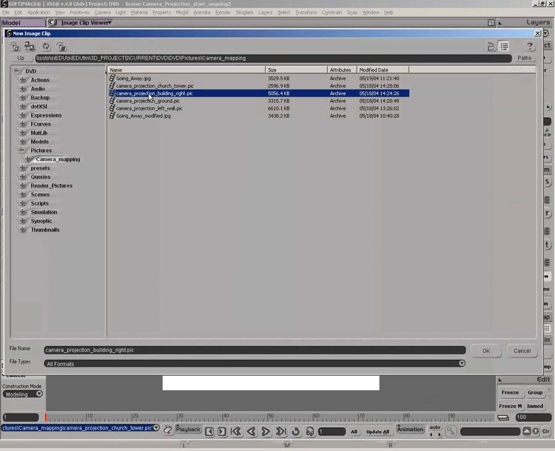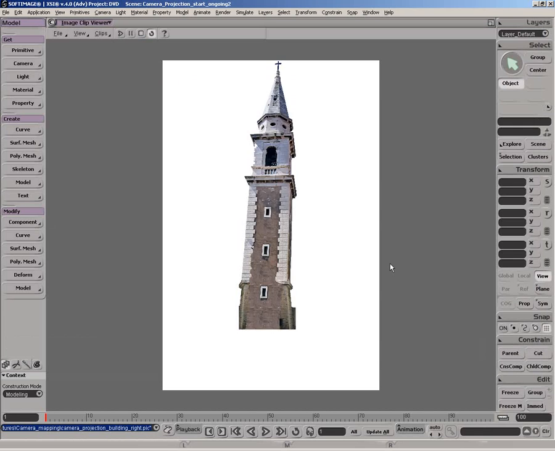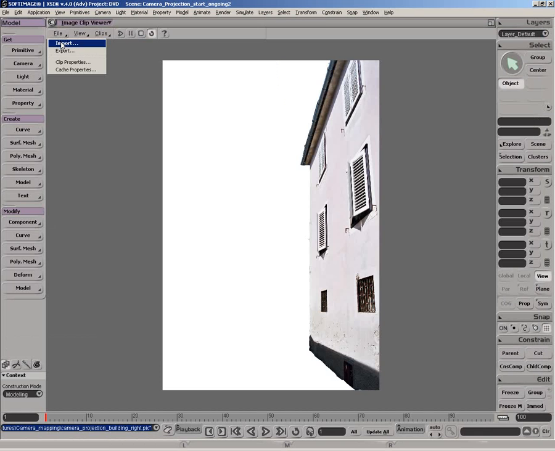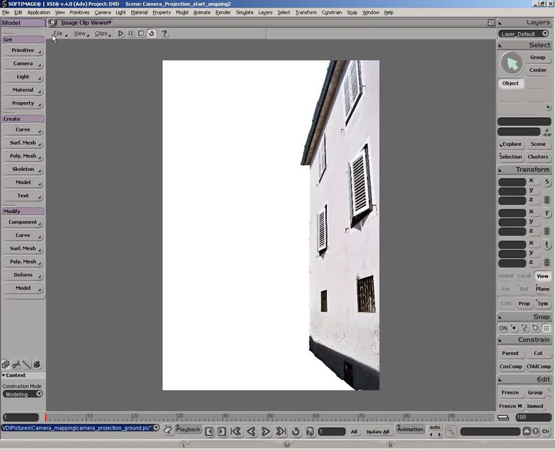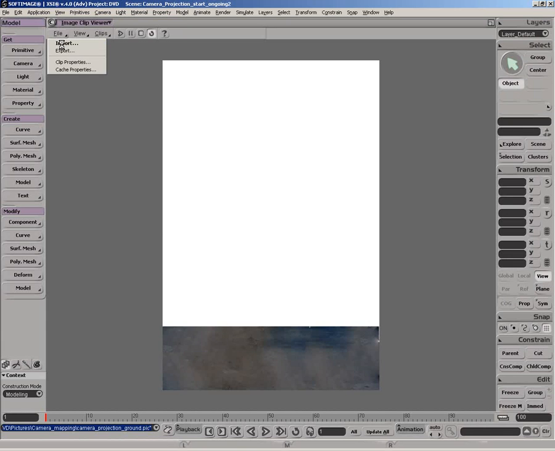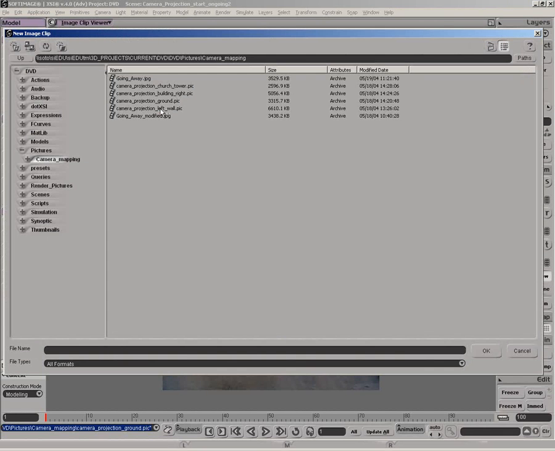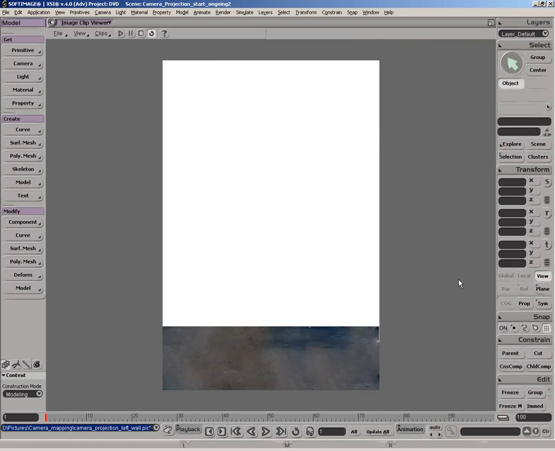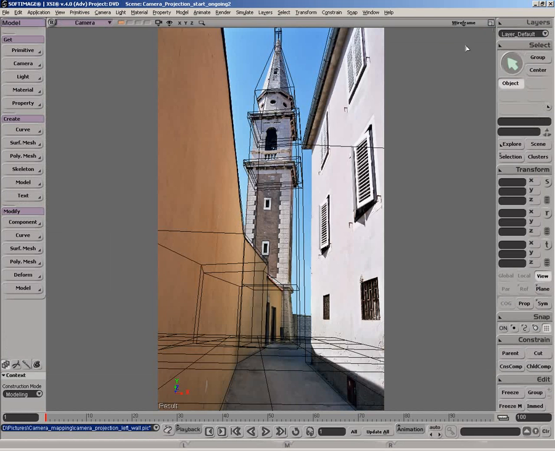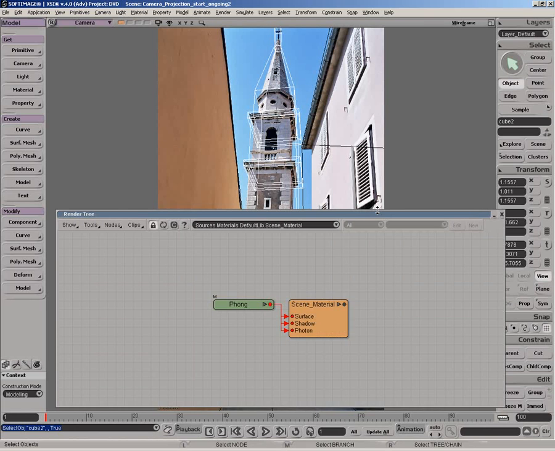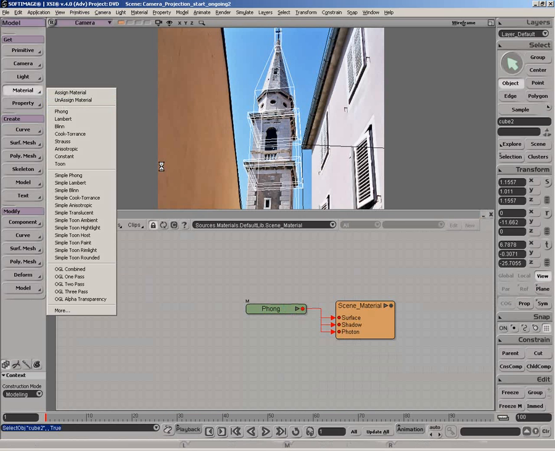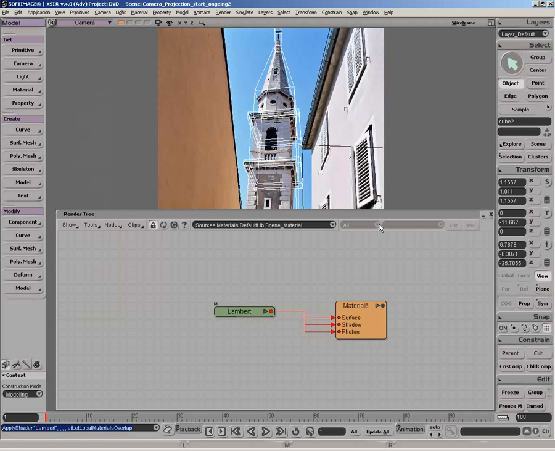Now let's take a look at the rest of the images we're going to use. So far, the camera angle, position, and orientation have been approximated, the objects created and positioned, and the images prepared.